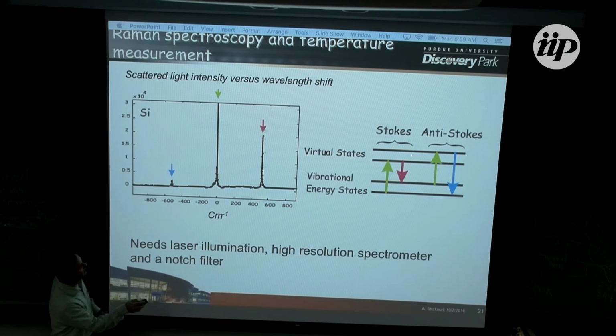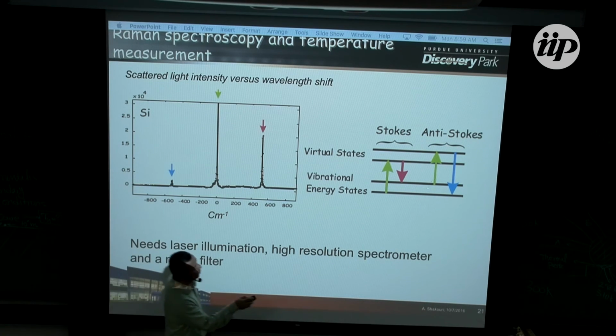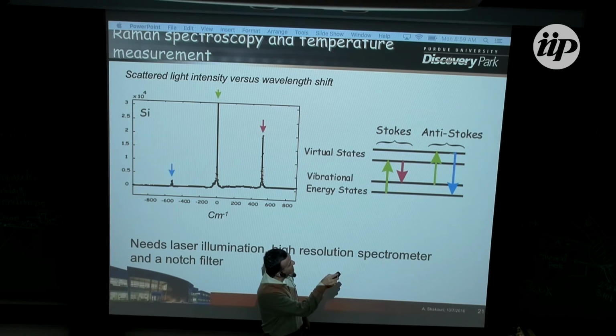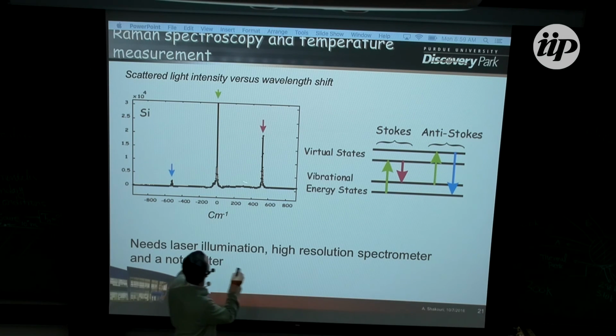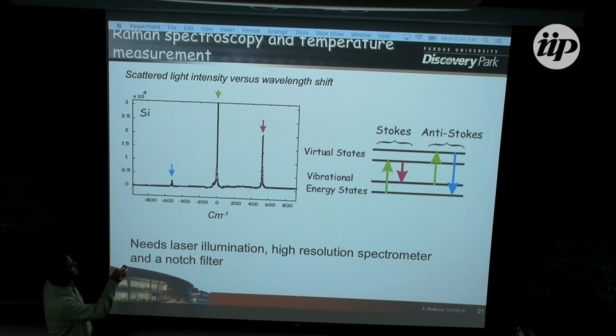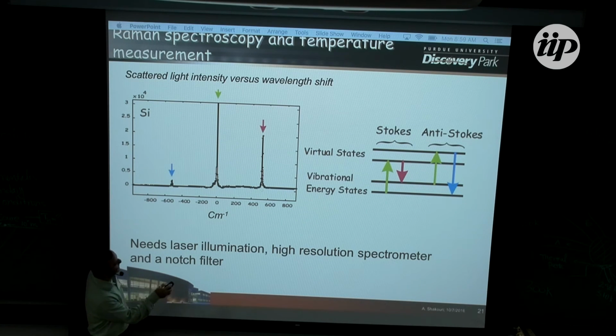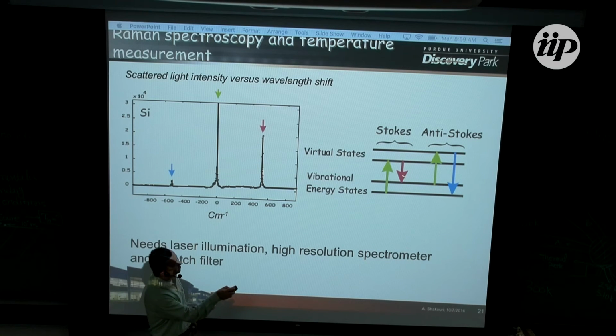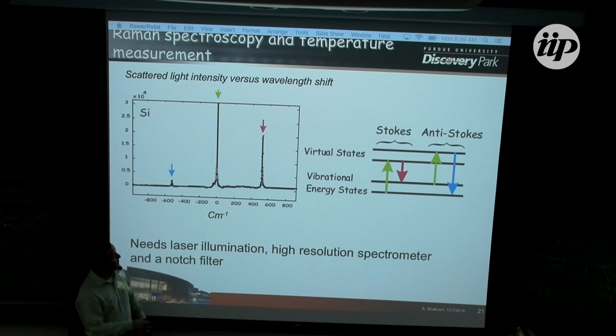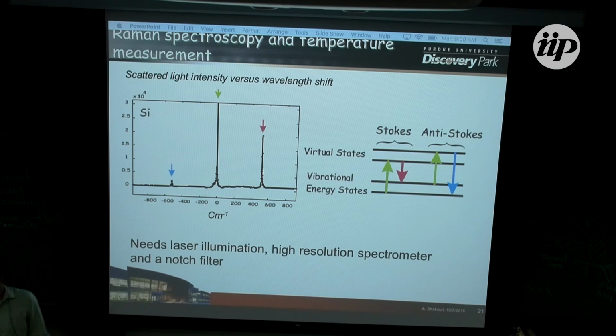And this is, I guess, this one. Or you excite from excited states, but you go to the ground state. The energy is higher, and this is the anti-Stokes, and this is this peak. So the position difference of Stokes and anti-Stokes is symmetric because it's related to the energy differences in the ground state. But the amplitude of the red one is more than the blue one. Why? Why is there more scattering in Stokes than anti-Stokes?